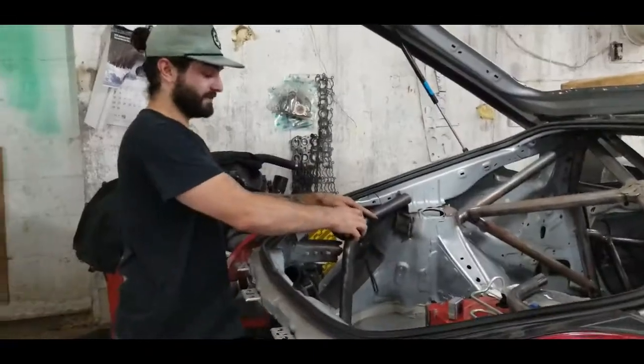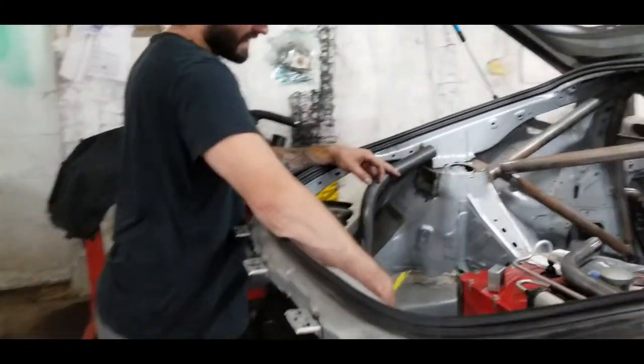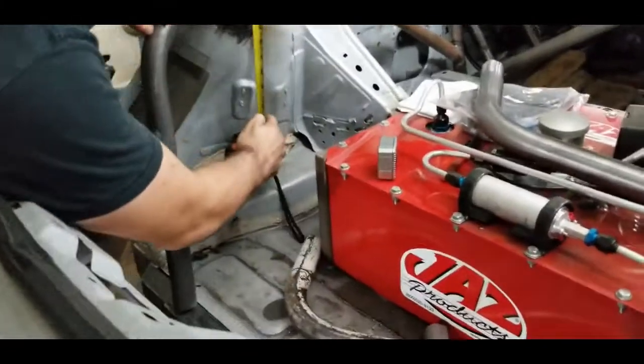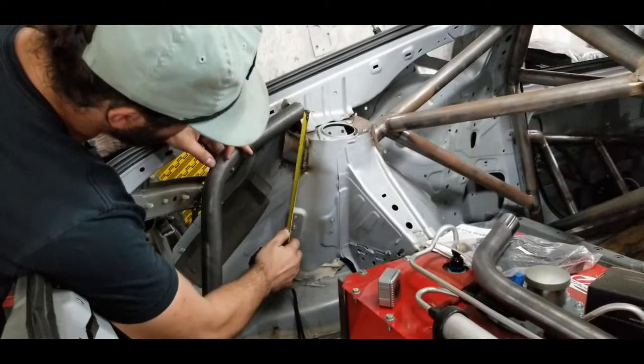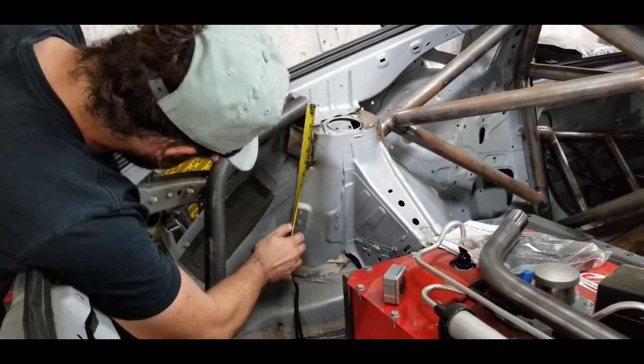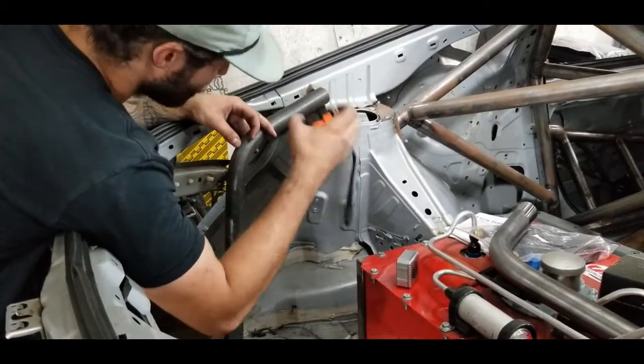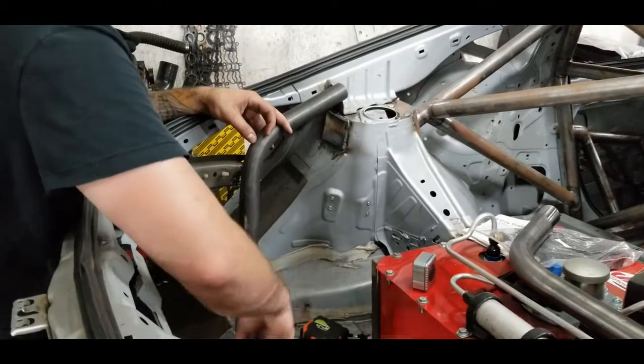Next thing we're going to do is set our depth, because we measured this for our stock piece. So we want the center of the tube to land in the center of the tie-in to the shock tower here. We're just going to line it up and then look, and we're at about 3 inches down to line the center of the tube to the center of the shock tower tie-in.